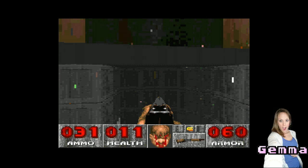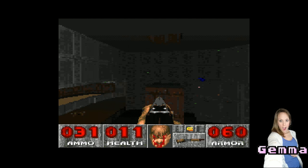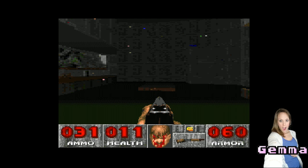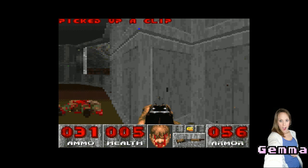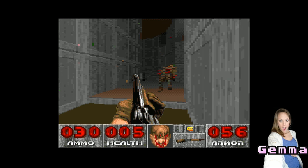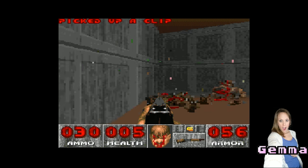It's game over. We need to flick these switches and then it's just literally going to be game over. Damn. Bit of a pickle here. Oh, I'm dead. Unless we can run around the map and see if we can find any health. Is there anything in here? I've gotten everything in there.